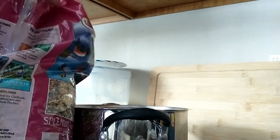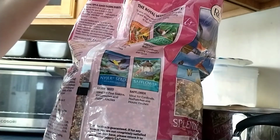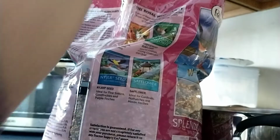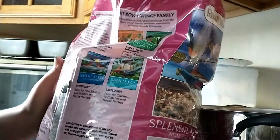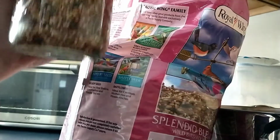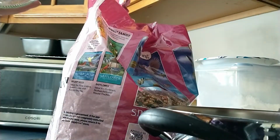Alrighty. Let's see if I can do this. This is not easy. There we go. Okie dokie. So 1 is going to go into my big cook pot here. So I'm going to put 3 into my 8-quart cooking pot.